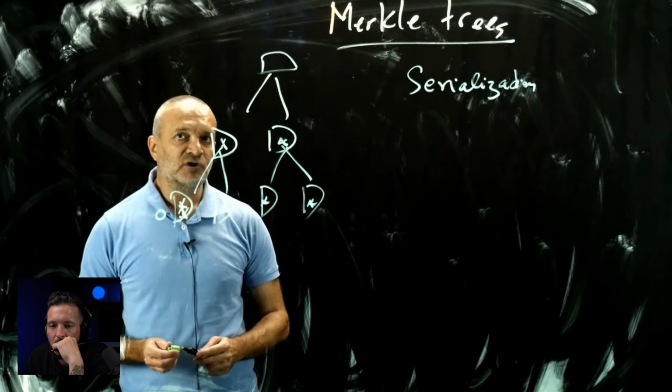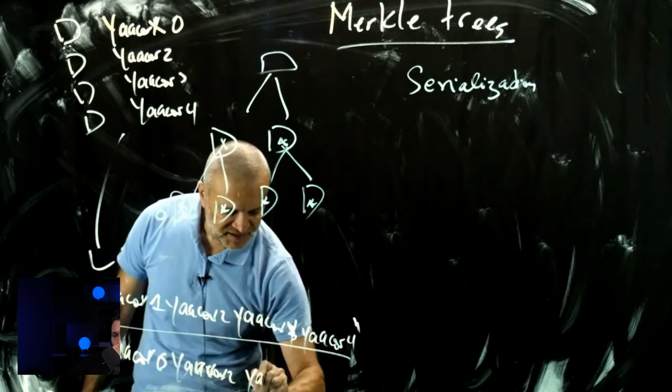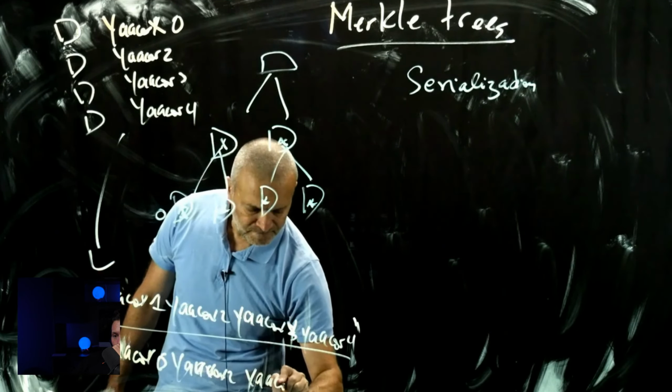So if you have a folder system here, and you have files, and you do not want anybody to tamper with these files, what can you do? You can serialize it. Now, if I come back and say, okay, I'm now going to change this one from Yakov 1 to Yakov 0, what will happen? Well, the old string refers to the old files, but the new string is going to be Yakov 0, Yakov 1, Yakov 2, Yakov 3, and Yakov 4. You see? So now the strings are going to be different, and voila, you know exactly that somebody changed the name of a file.